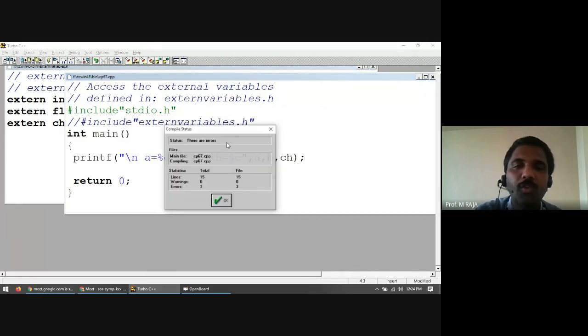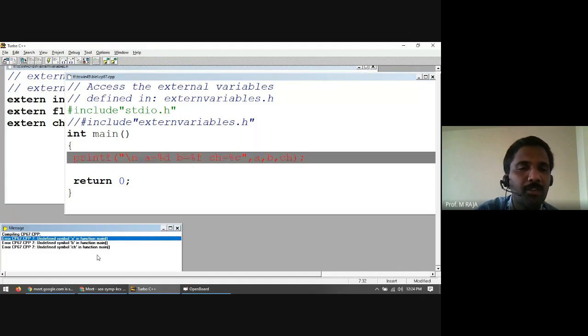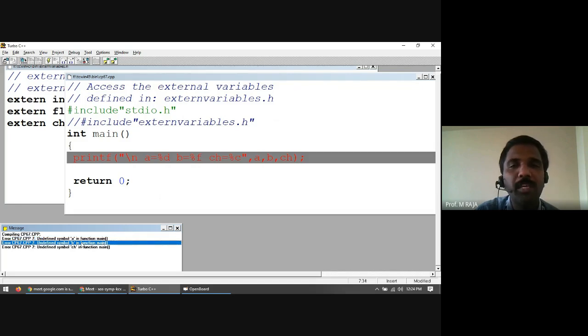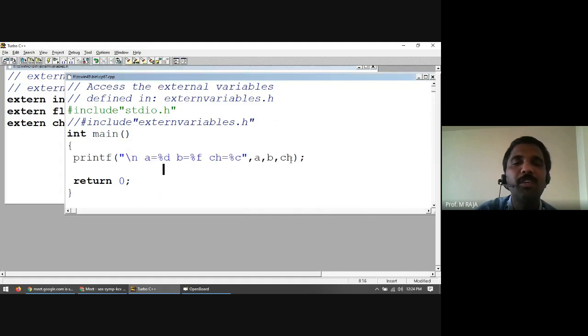Pressing Control F9, what happens? Compile time errors are reported. Undefined symbol A in function main. Undefined symbol B in function main. Undefined symbol CH in function main. Because A, B, CH are undefined here.